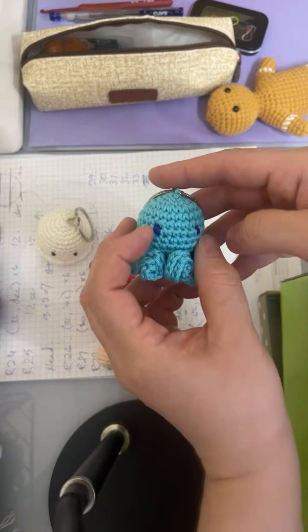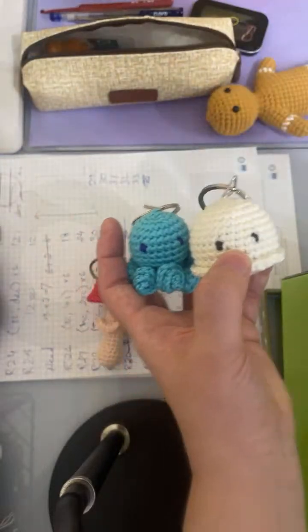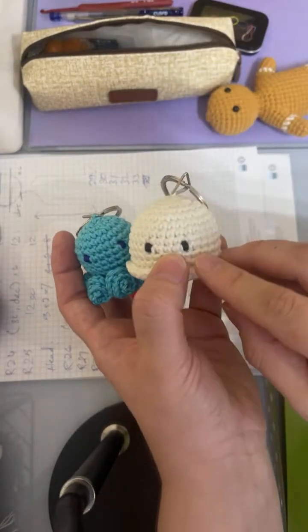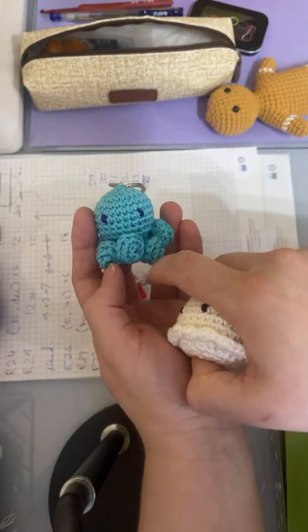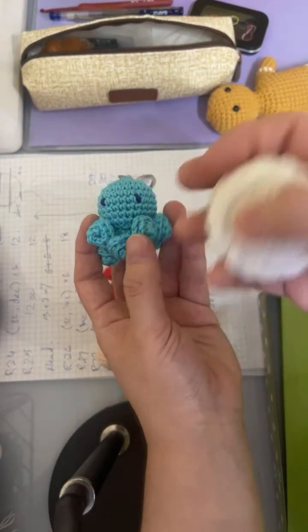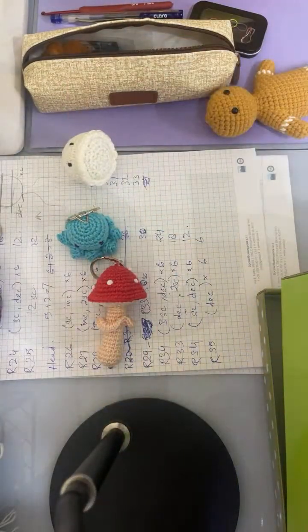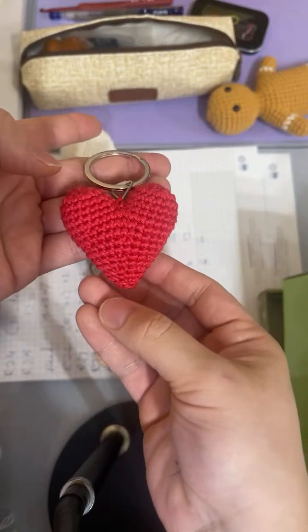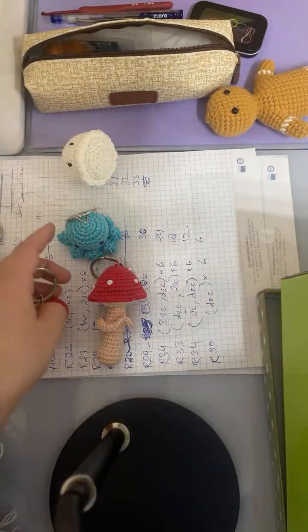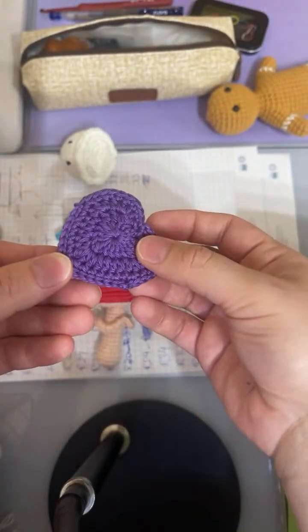And at that time I wasn't able to get the safety eyes, so I put on little beads over here. But the tentacles of the octopus, I copied them from, I don't remember which crocheter. And this is the heart, and this one is the bookmark, a heart bookmark.